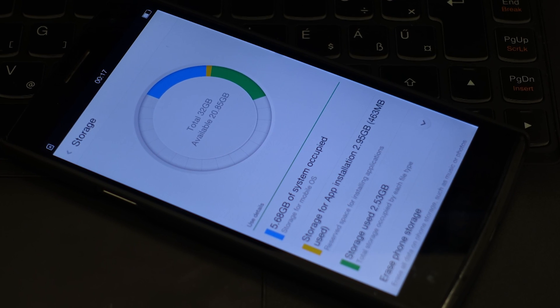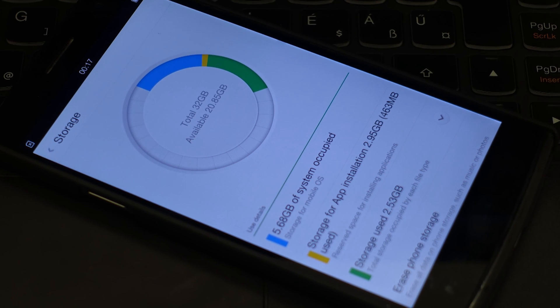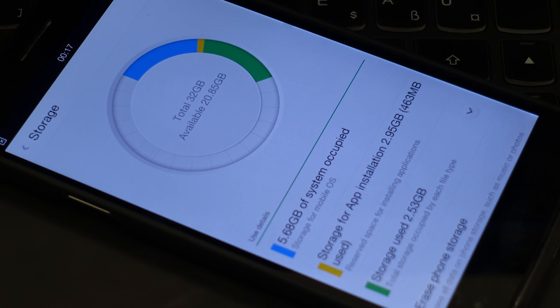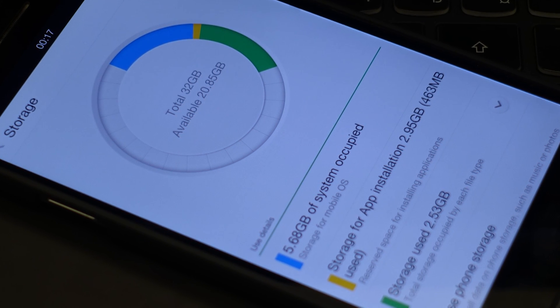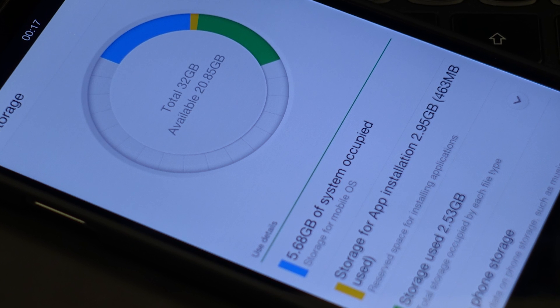While we are changing partitions, you have to make sure that you aren't using the wrong layout. Only non-unified storage or unified storage using the LVM method should be used for this installation. If you're using one of those two, you should be fine. At the same time, there is no 100% guarantee that everything will go well in the process, so only start with it if you're confident with flashing ROMs.